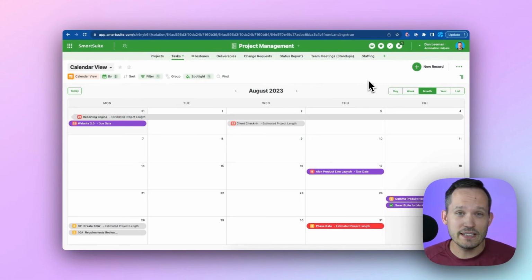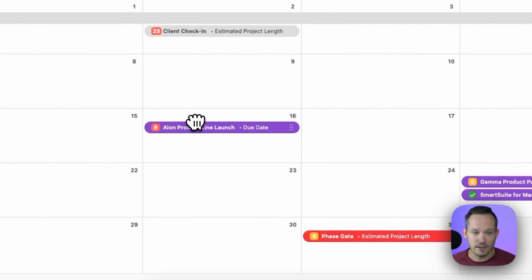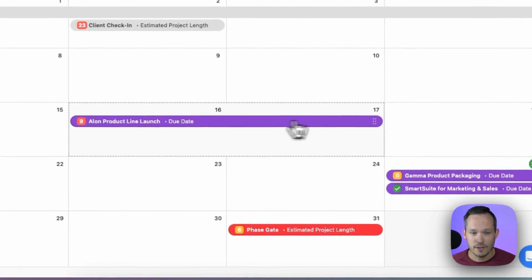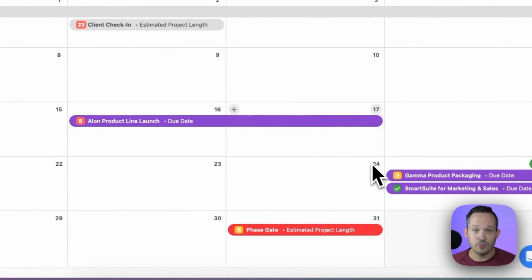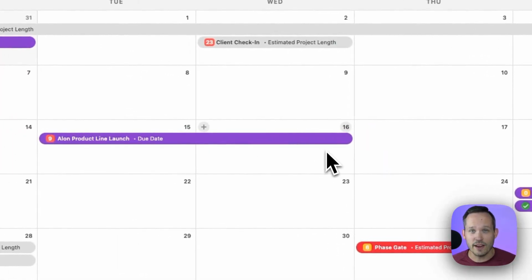What should we do if we need to change our dates around? Well, this is really easy. So in this case, maybe this date needs to shift up a date. The client asked for something to be done faster. Boom, we click, we drag and drop that. Or what if we find out that this is going to take longer to complete? Well, now look, we can just drag that out and we can change those timelines. We can shift them around all with a nice drag and drop interface.